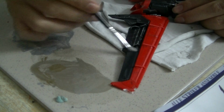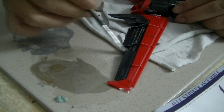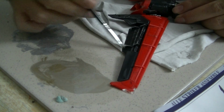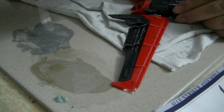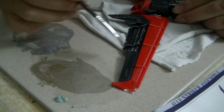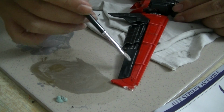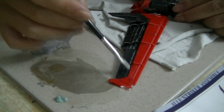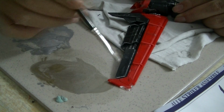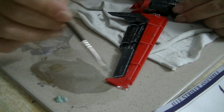paint, because if you use very thick paint, it's going to mess it up, definitely, trust me. There are many situations where thick paint messes things up, for me that is. So you see the paint only comes in contact with this groove here, and the rest is not so much. So it gives it an effect, a nice touch.